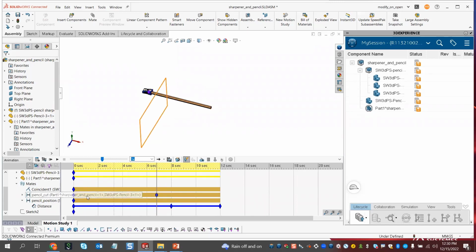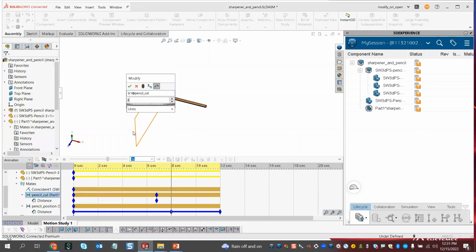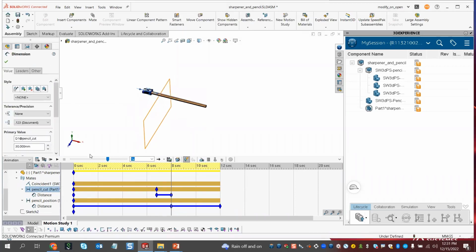That's a span of time when that cut is not being moved, and having those spans when nothing happens is very important, because we don't want the motion of that cut to start until we get the pencil up to the pencil sharpener at time 6.8. Then at time 8, we're going to change this position to be 30 millimeters.